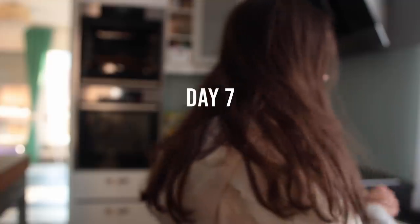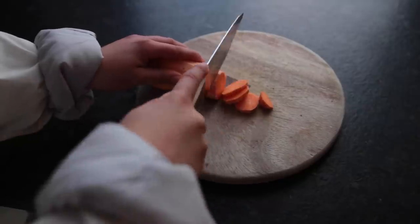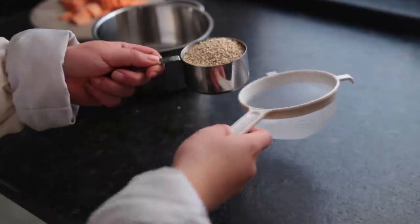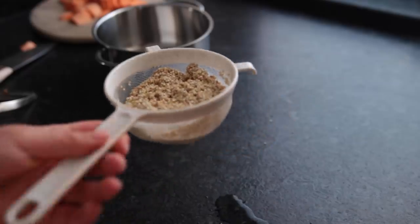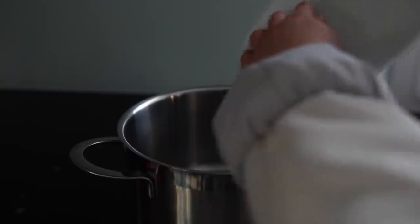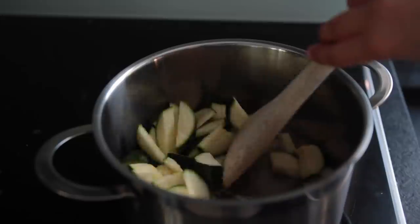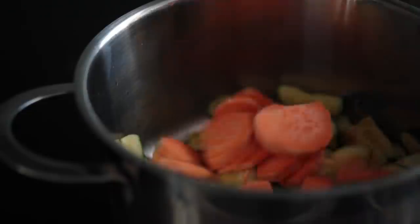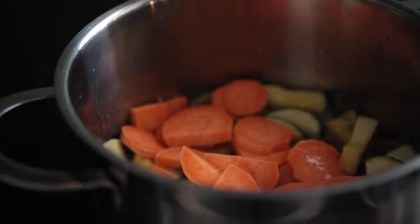This last meal was me using up the last things we had at home. I was able to locate one more sweet potato, an onion, and zucchini. I chopped all those up and also cooked up some quinoa, which I don't do nearly as much as I should. In a bigger saucepan I let the onion fry first for about five minutes before adding the zucchini, letting that cook for another two to three minutes, then adding the sweet potato — cut into even thinner pieces. Then I added vegetable broth and my spices.